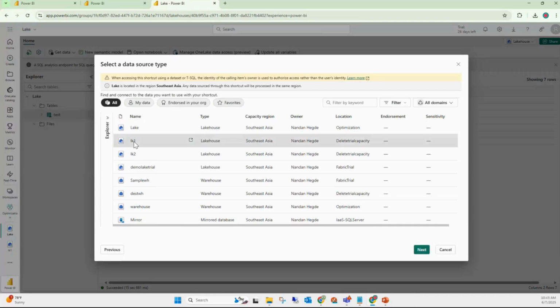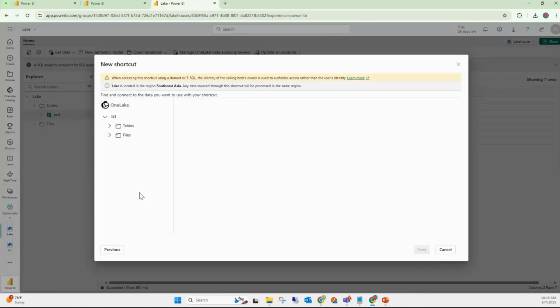So I'll select this Lakehouse 1. Now, I want to create a shortcut of what? Do I want to create a shortcut of the tables within Lakehouse 1 or files within Lakehouse 1? For now, since I have selected the table here, I'll be creating the table aspect.